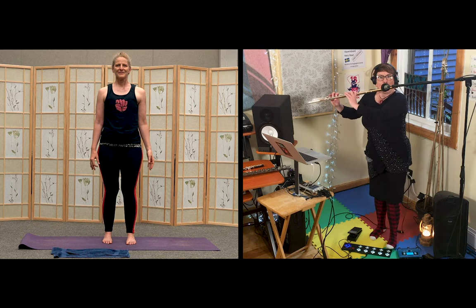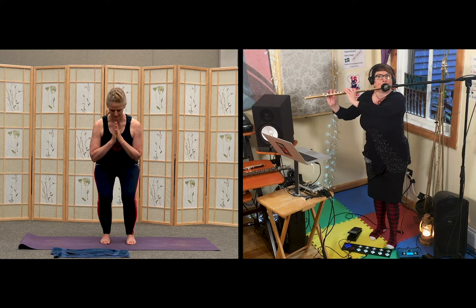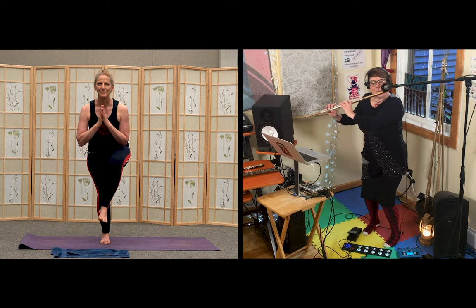Setting up on the opposite side, hands to heart center again. Gradually lowering the tailbone down, keeping the quads, the glutes totally engaged, spine is neutral. Shifting the weight into the left foot. Cross the right ankle over top of the left knee.